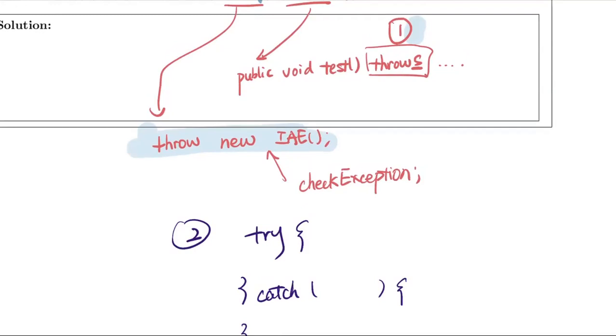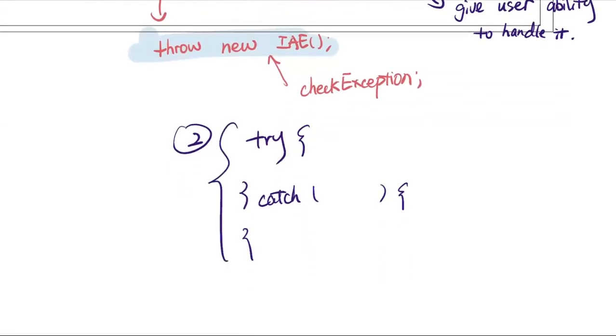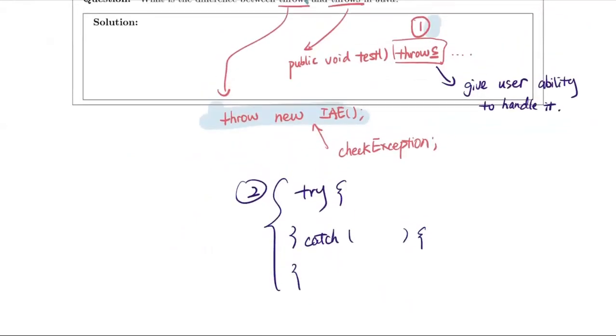So that's the purpose of throws, right? It gives users the ability to handle it. And if you use try catch, you're essentially predefining how you are going to handle that specific exception. So you don't have that flexibility here.